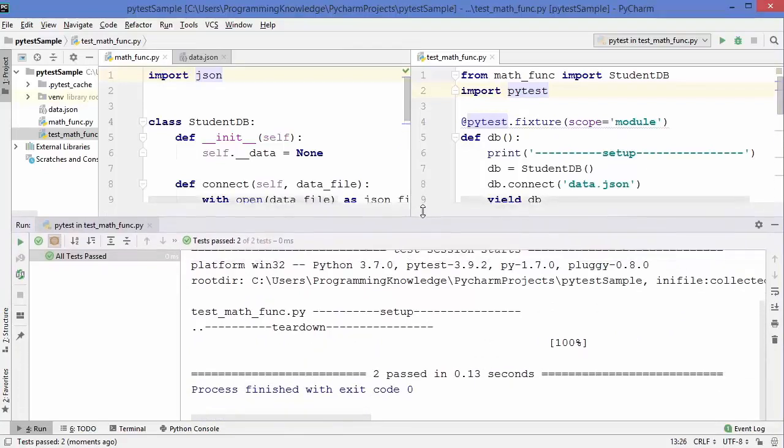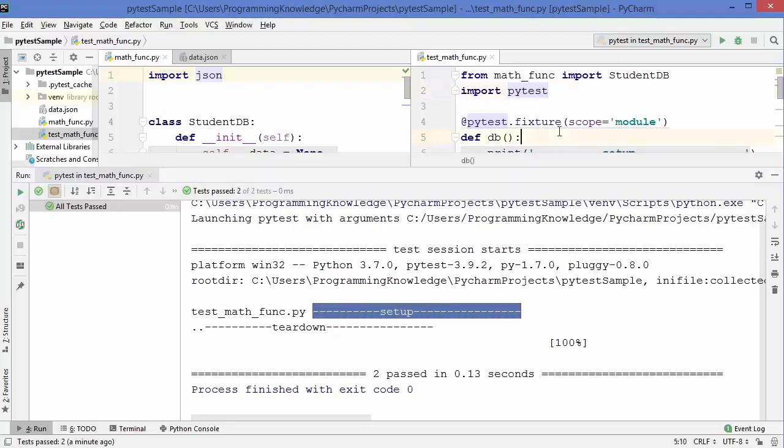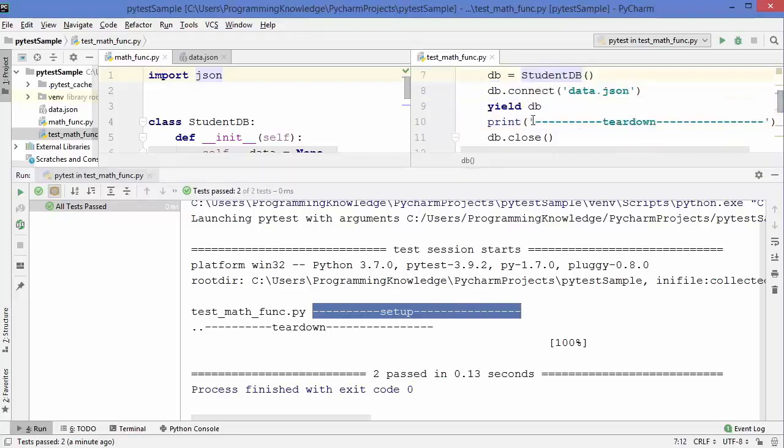side. So let me just maximize this window here, and on the right hand side you will be able to see the output. So we have run the test on this file, and because I have some print output, as you can see here, a print statement which is responsible for printing this line, and also I have this print statement for teardown.